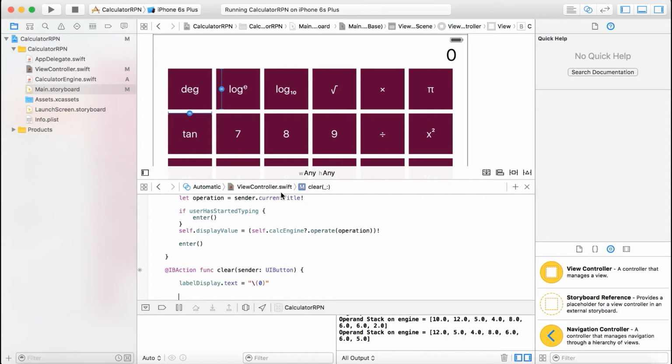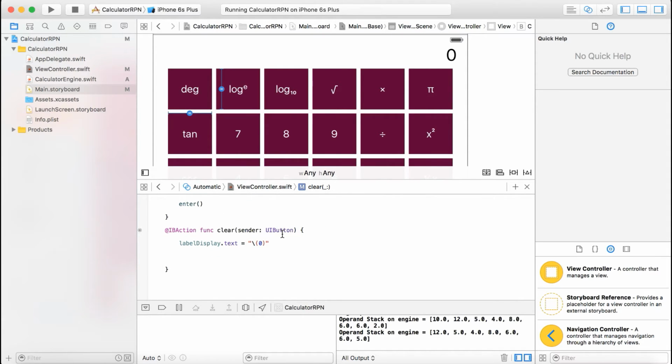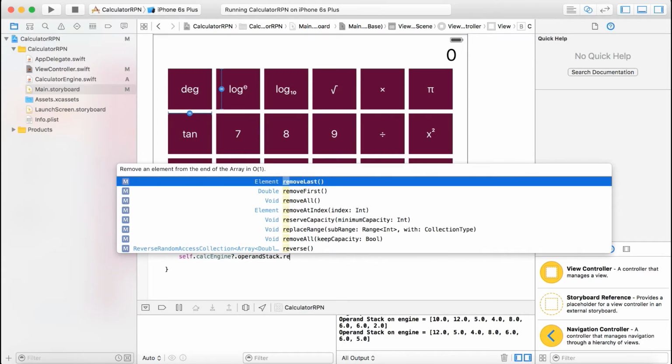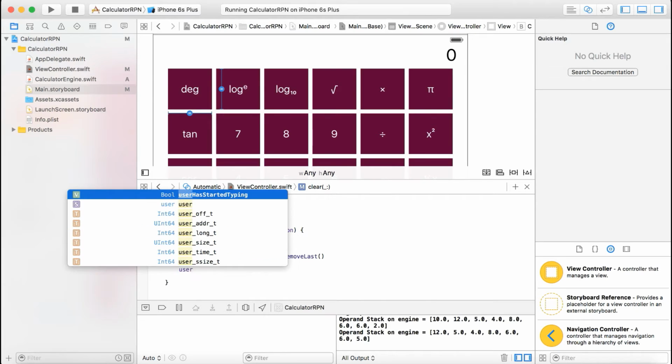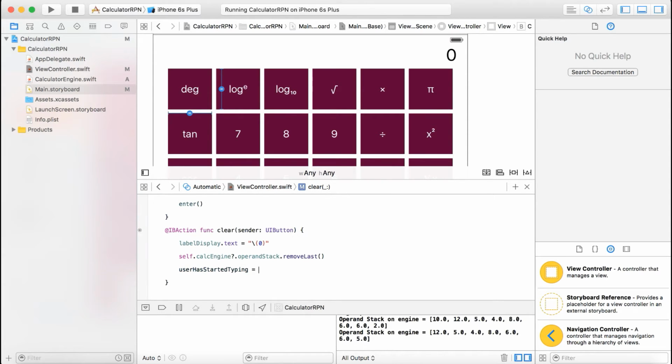Now I'm going to remove the last element from the operand stack. I'm going to delete it. I'm going to do self, call the calc engine dot operand stack, and we're going to remove the last one. And then we're going to do user has started typing equals false.